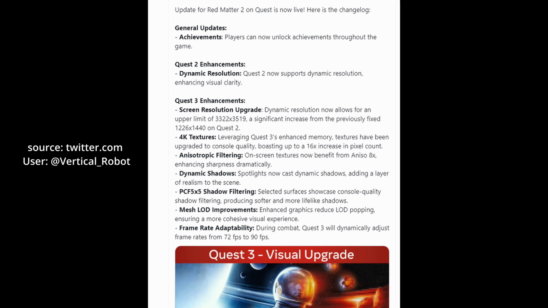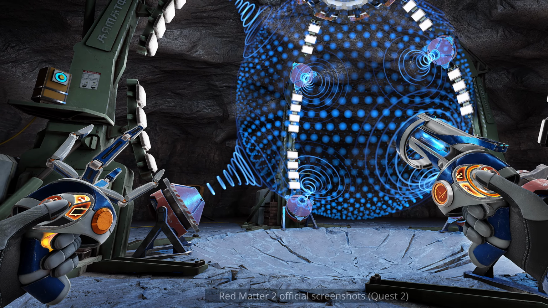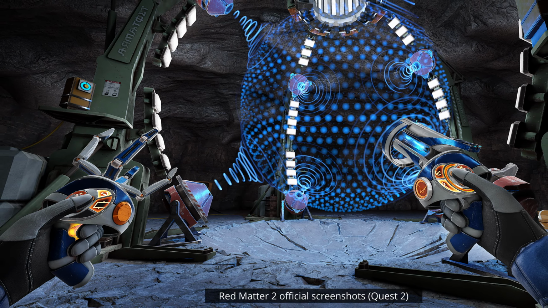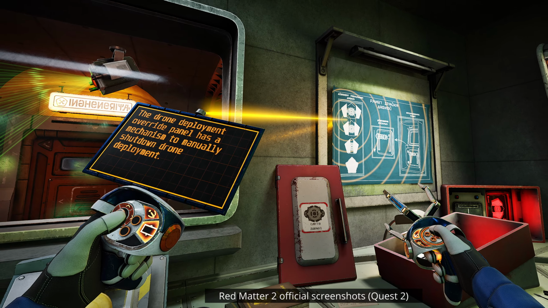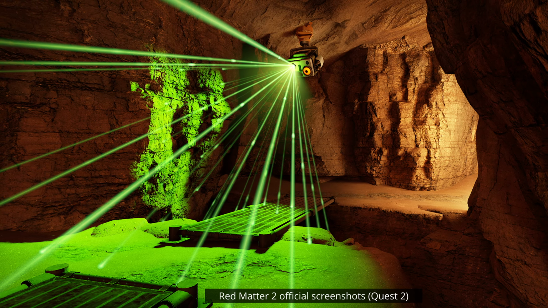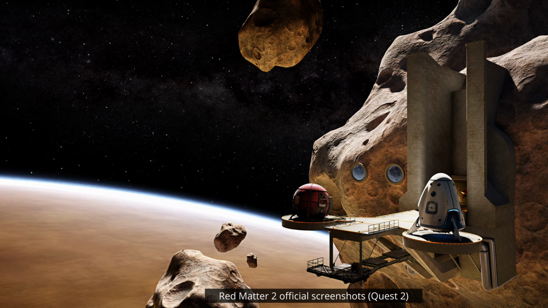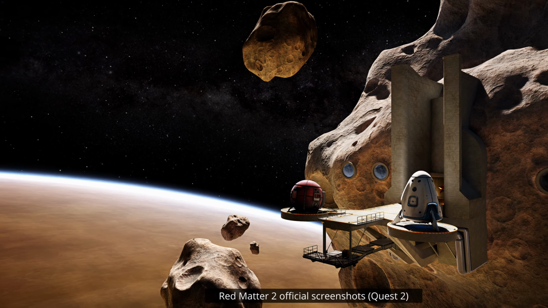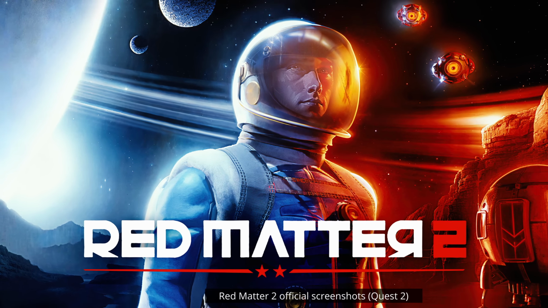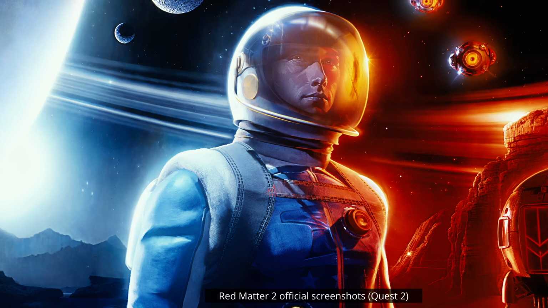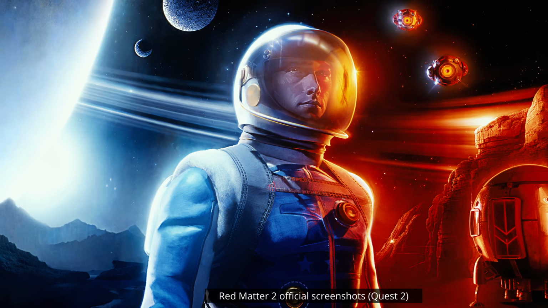Usually you can expect the target frame rate to be around 60 FPS, but again, it can be higher. It depends on the targeted frame rate for a particular app and game, just higher or lower depending on the device and the game or application. Now, if developers are using the feature, because this has a limit of 1440 by 1584 per eye for the Quest 2, with the Quest 3, because it's higher now by 30%, this means that almost all apps and games will just look sharper and clearer by default. This is because the Quest 3 automatically renders at higher resolution in almost all apps and games.